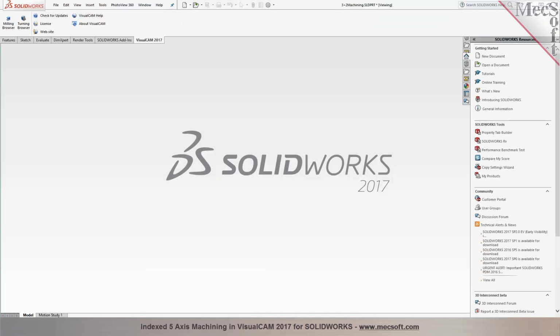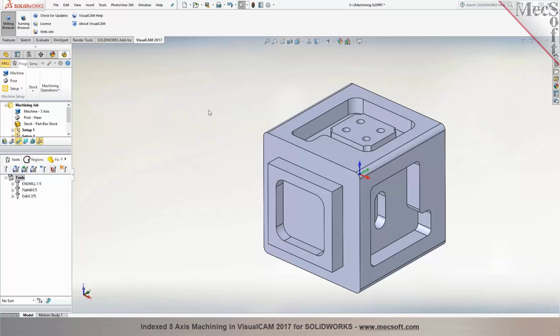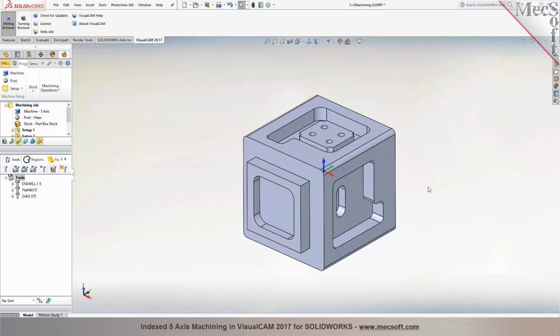Great. So as you notice here, as the part is loaded, the VisualCAM interface shows up inside of SOLIDWORKS. Now in SOLIDWORKS, you can create drawings, parts, and assemblies. The VisualCAM plugin will load when you open a part. So the CAM plugin will only work inside the part document, not in an assembly or in a drawing. You can convert an assembly to a part in SOLIDWORKS. If you have a drawing, you can import it into the part workspace, and you can work with it too.